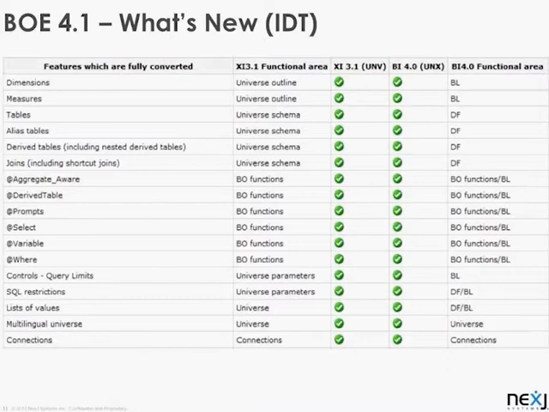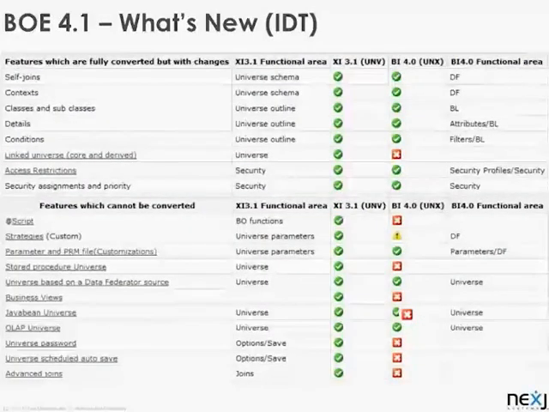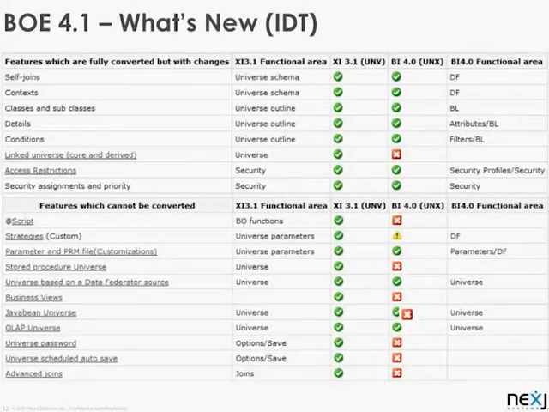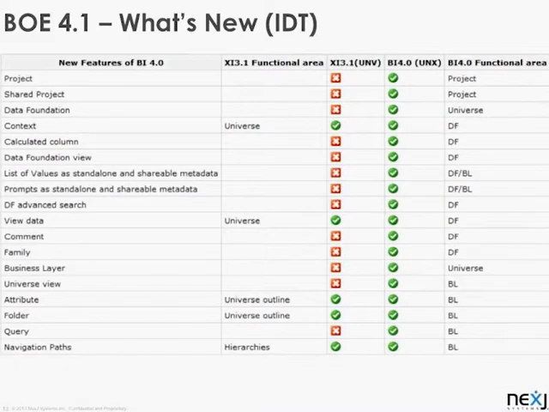So most of these are supported. Sorry, I went through too quickly. There are some features that don't exist, and some features that exist in one but not the other, and vice versa. Again, this list you'll be able to go through in more detail. I don't want to spend too much time on this since we have quite a bit of material to cover. But the main thing is that there are a lot of new capabilities, new features, and it is a much more stable, much better design tool.